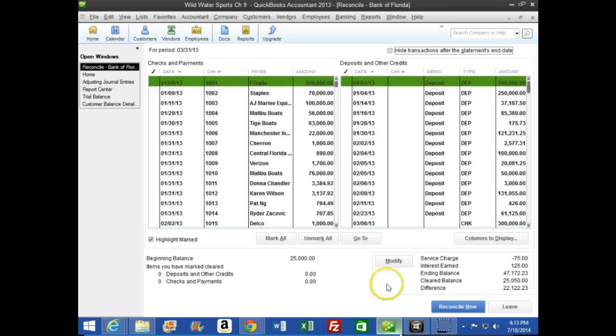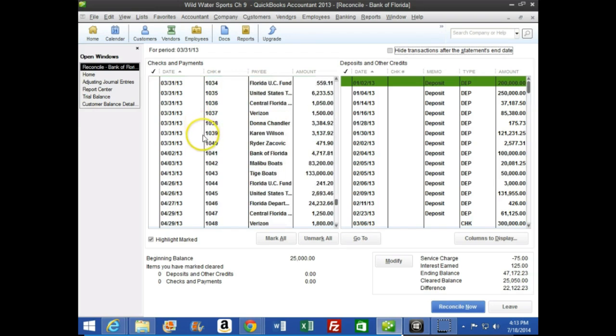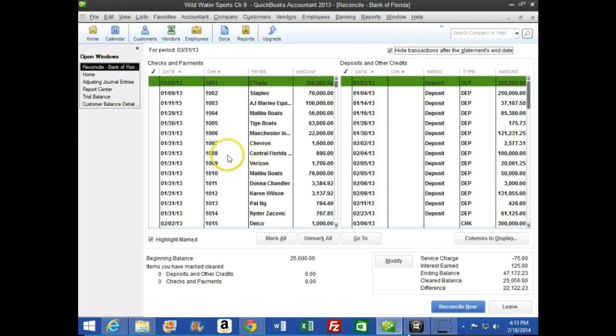So let's do that. So notice this has all transactions, meaning it looks like this is the first time we're basically reconciling for the whole quarter here. And there's activity after the 31st. Now, we don't want to have any activity after the 31st because obviously the bank statement is as of the 31st. So we're not going to check off anything after that date. So we can click this button here, which will remove everything after the 31st, like so, and now we no longer have those items there.